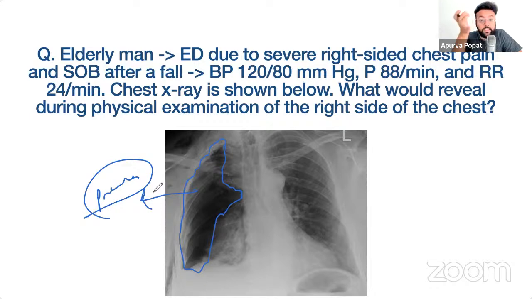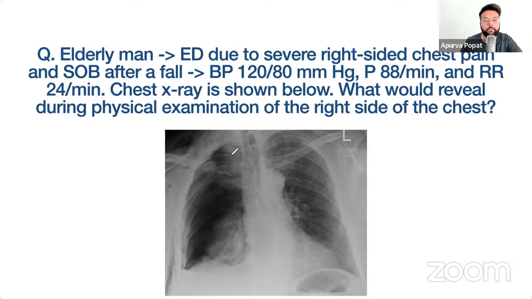Now this patient is no doubt hemodynamically stable, but still you can have pneumothorax. There is no significant mediastinal shift in this patient. That's probably why this patient is hemodynamically stable, but they are asking about the physical finding. First of all, you have to compare with the opposite side. You see the translucency here. It's not completely black. That means there is some bronchovascular marking. There are some alveoli here, but this side is completely black. It's looking clear. So this is pneumothorax.